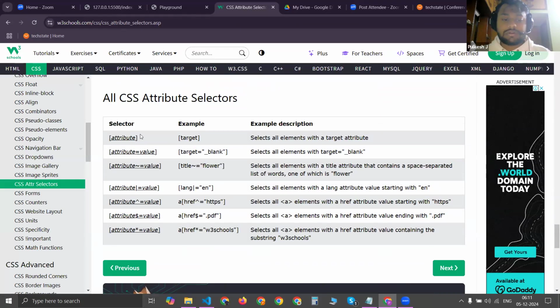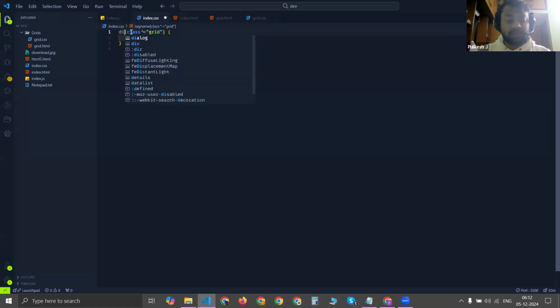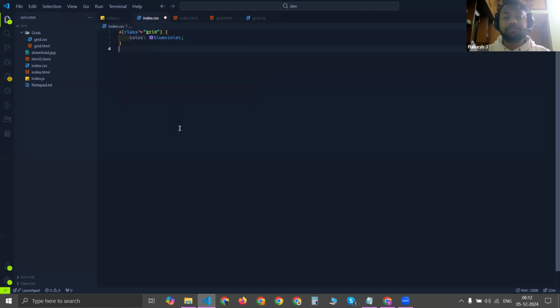first of all, that's not actually needed. But in case you want to use the tag name, this is the convention. This is how you use it, without the angle brackets, I'm just showing you the placement. Tag name with the dot, that's how. If I want to use it with the div, that's how I do it. Or if I want to use it with a, that's how I use it. But right now I haven't implemented it in HTML, so I can't show the effect.